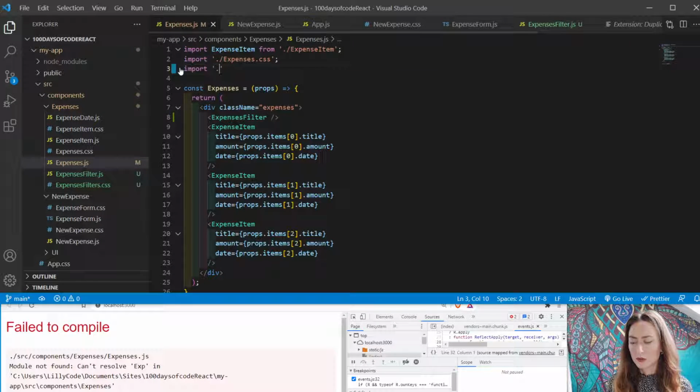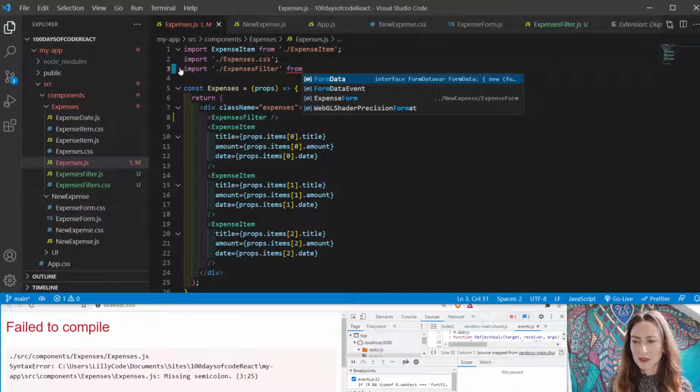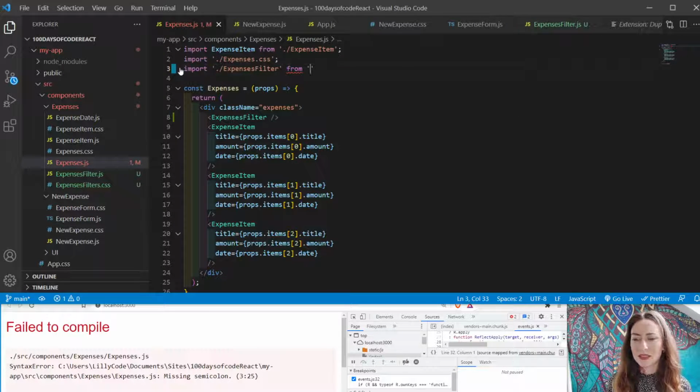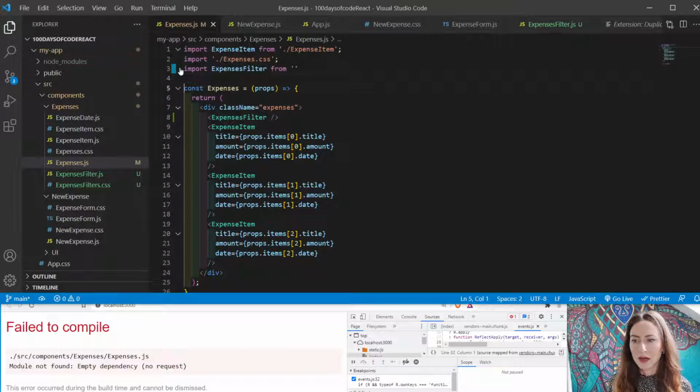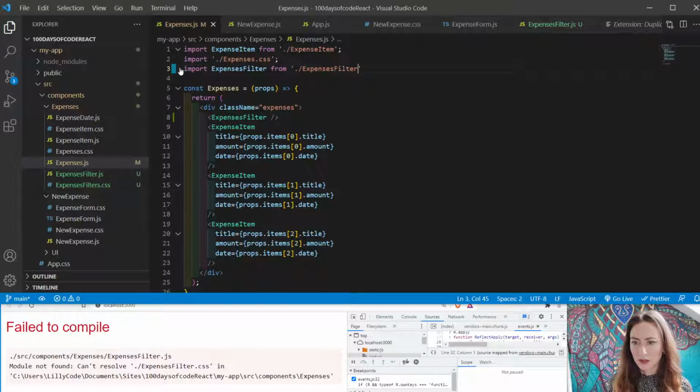I thought I was going to pull in the CSS here, which I don't need, because the CSS is just related to the same component, and then that CSS will carry through because it's related to that file. So this should just be like this, and then we add the path. So we give the name and then the path. And the path is expenses filter.